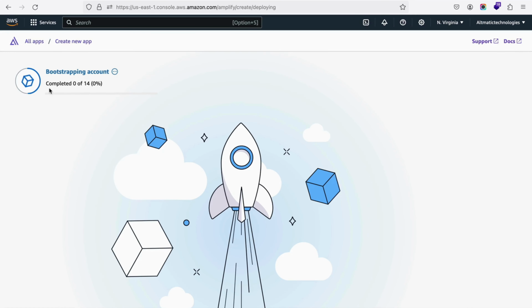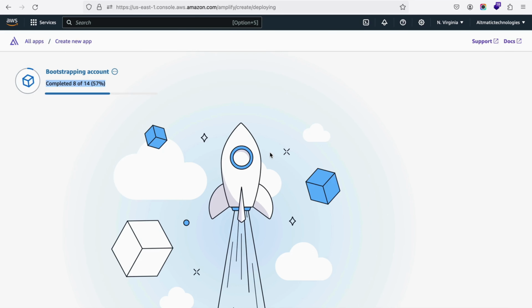You can see it will take some time. So you can see the progress. So basically here all my code from that repository is coming into AWS Amplify, and AWS Amplify is bootstrapping the account.